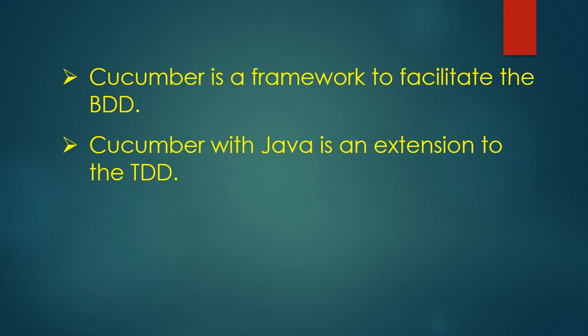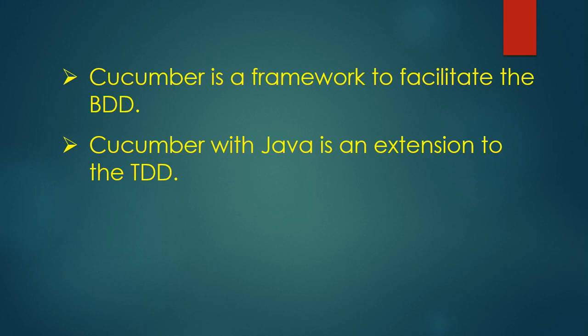So that's when BDD came into the picture to solve some of those problems. As the name suggests, it is business driven development. Basically, we would have the actual business requirement, and that would drive our test cases. And Cucumber is one such tool which will facilitate that. And there are other tools in the market that would do the same thing. For example, JBehave is something that we could consider as an alternative for Cucumber.